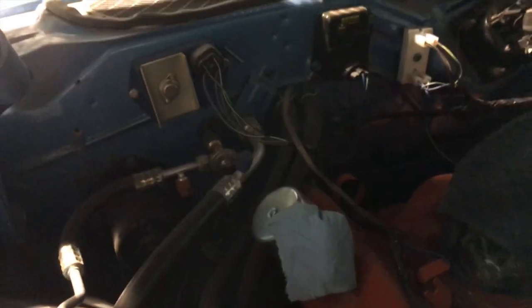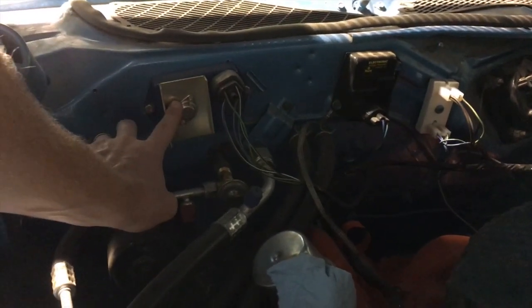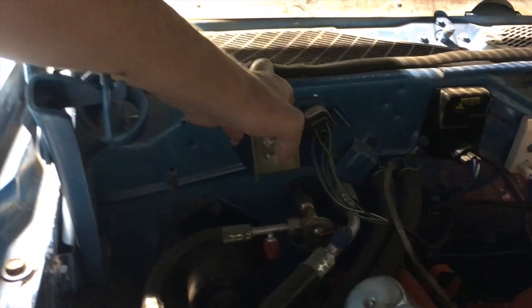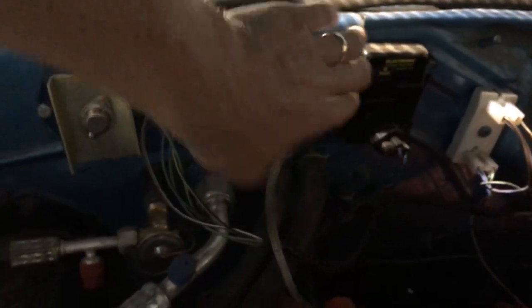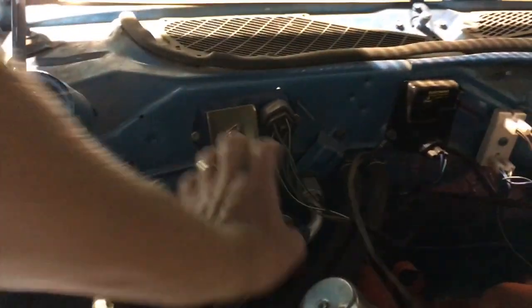I'm gonna get a new one. They make an orange box, but I found out in the last few years the new orange boxes — they sell some cheap knockoffs that are crap. Try to find the one that has the Mopar Performance sticker, like that voltage regulator does — that's a good voltage regulator. If you buy the parts store brand of that, you may be charging at 15 volts. Having that correct black one is a good idea. I'm gonna get him the correct ECU.